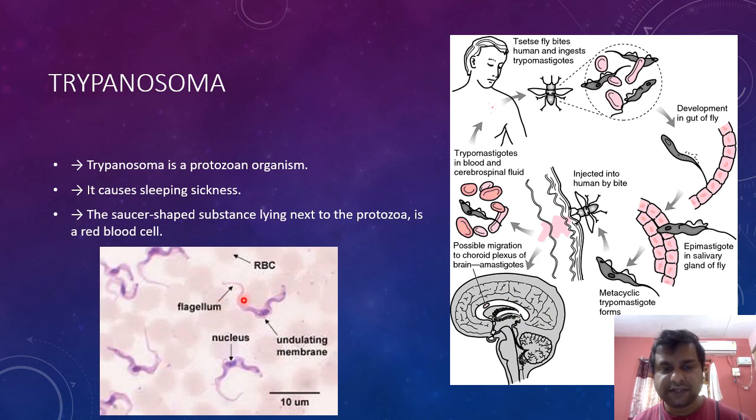And this is how it looks when seen under a microscope. Here it is purple in color because it's stained with a particular stain that differentiates it from the background medium. You can see the nucleus over here and see it is saucer shaped, and in the background you can see RBC cells as well. So it lies close to the RBC cells, and RBC cells are known to provide oxygen to the tissues and organs of our system.